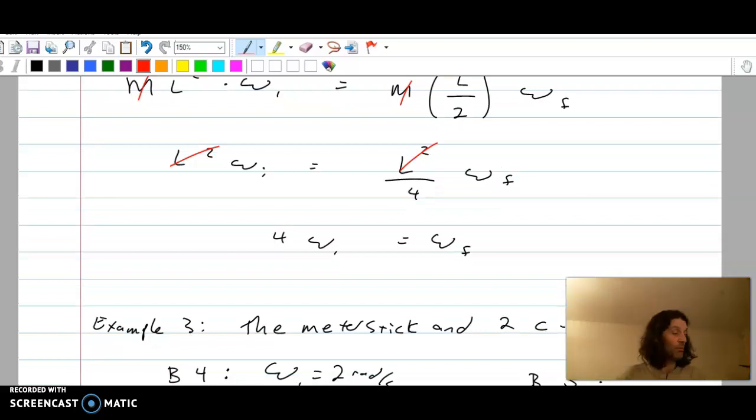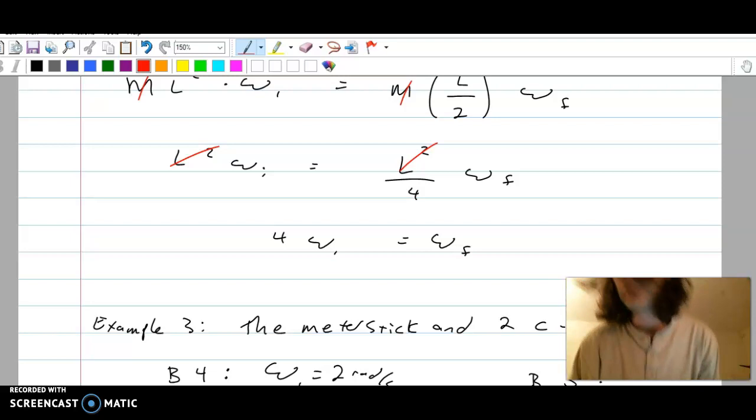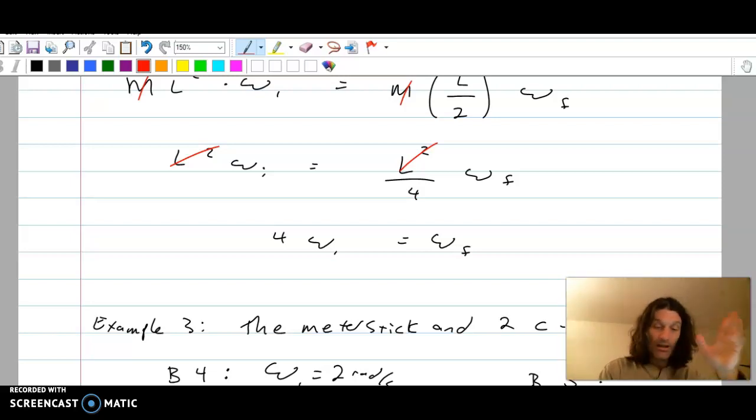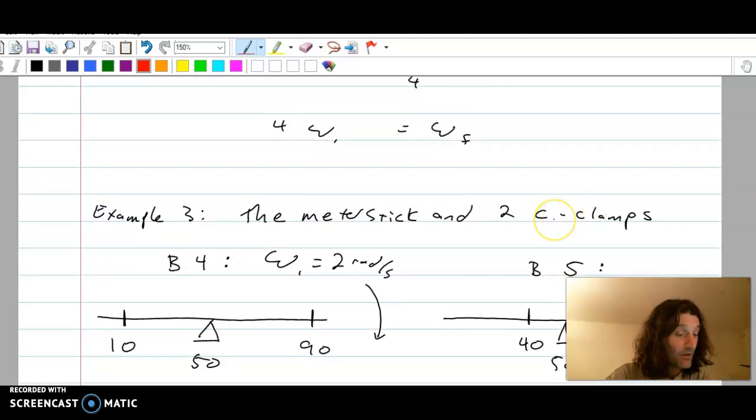All right, now the third example I'm going to do in this particular one is what I ended our last video with. If I have something that starts like this and then ends up looking like the C-clamps way outside here. So what I'm going to have is a meter stick and 2 C-clamps, and I'm going to have them starting at a certain angular velocity and see what the final rotational velocity is. But that's what I want you to envision, just like in the previous video: the meter stick with 2 C-clamps.